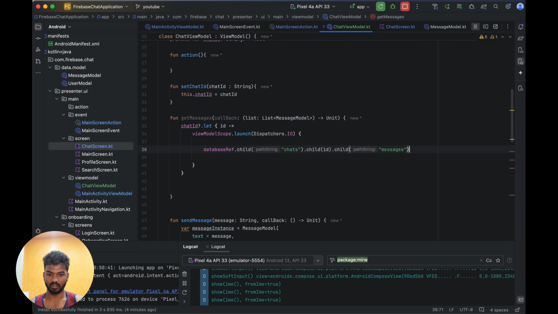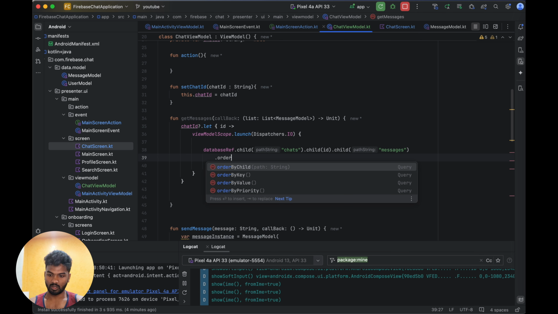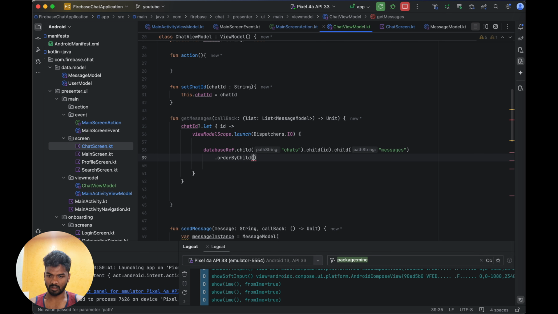Once we get the messages, we need to get everything based on the timestamp, so we are going to order by child, and the child name is timestamp.